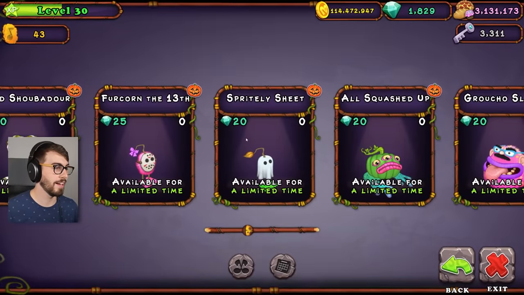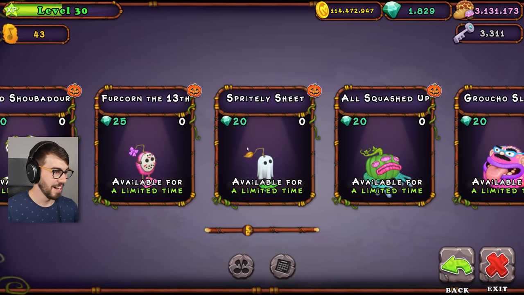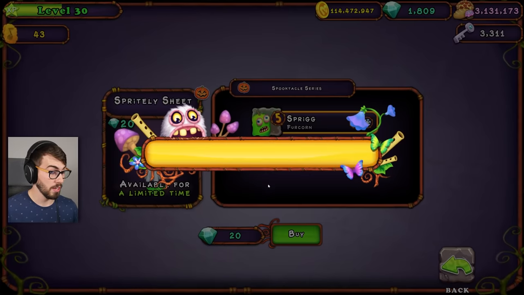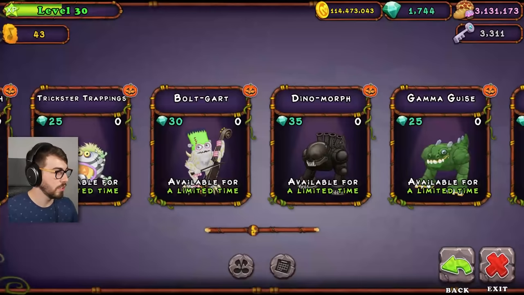All right. Oh my god, guys. These are both pretty cool for Corn the 13th and Sprightly Sheet. I think I like the sheet more. That's adorable. Oh, we can do both. Okay, there you go. Ha! We're running out of space for you, but it's cool.